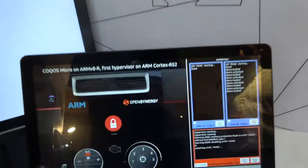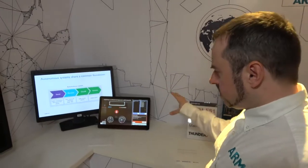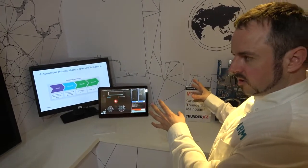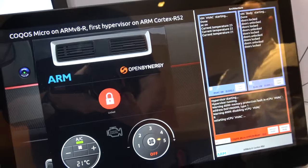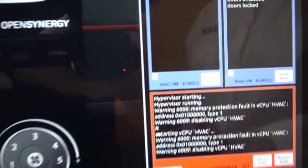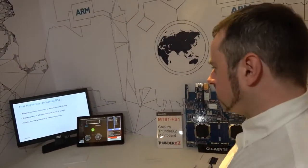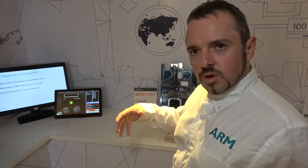Over here is a demo with the ARM Cortex R52. The R series is targeted for real-time or safety-critical systems. This is an automotive demo showing that the R52 introduces a hypervisor to the R series. We're running two separate pieces of software — two virtual processors. One is running the air conditioning system, and one is controlling the door locks. If I introduce a fault into the air conditioning system, you see it stops responding and we get a warning light, but the doors can still open and close. So you have two safety-critical systems that are separated — you can crash one and the other keeps running. This is actually a fast model, a software simulation — a developer tool so software developers can start developing before the real silicon is available.